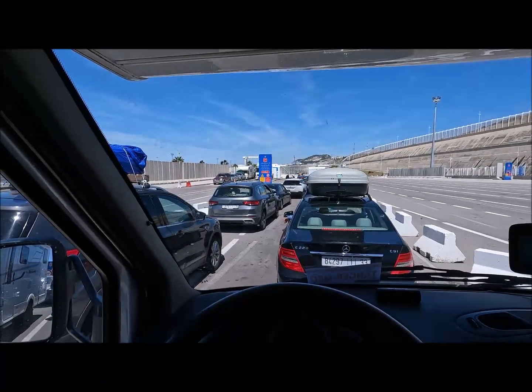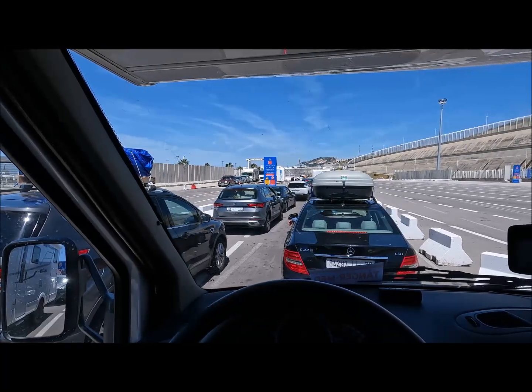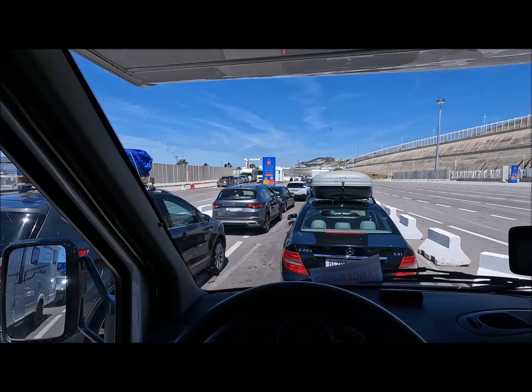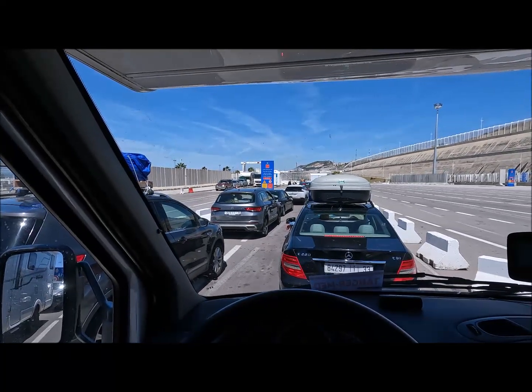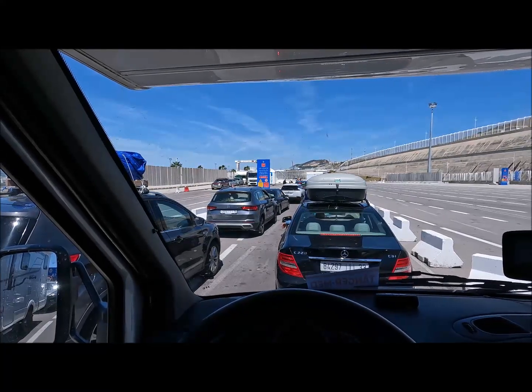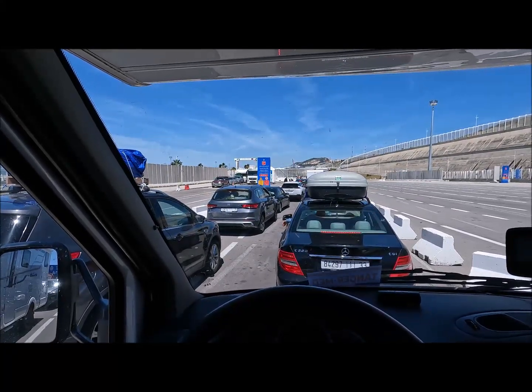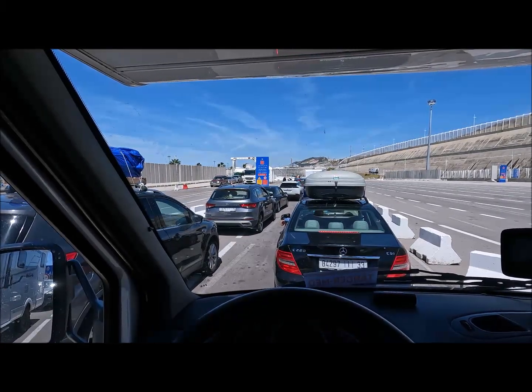So that was a guy out there selling SIM cards, but we've been warned not to buy the SIM cards in the port. Best place to buy SIM cards is local shops. You need to get insurance in the port, easier said than done, we haven't found it yet. And get the SIM card in the local shops, you get a better deal. Right, let's see how this goes.